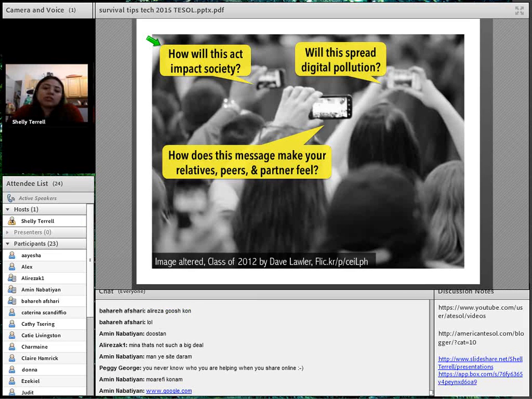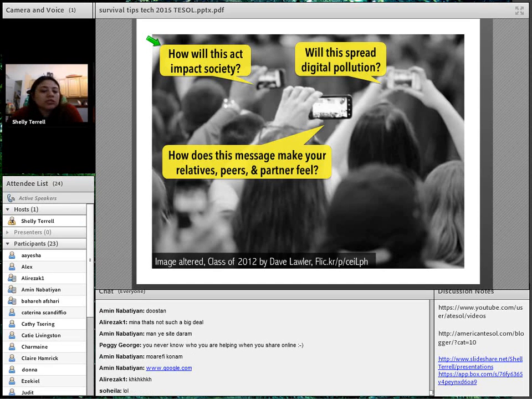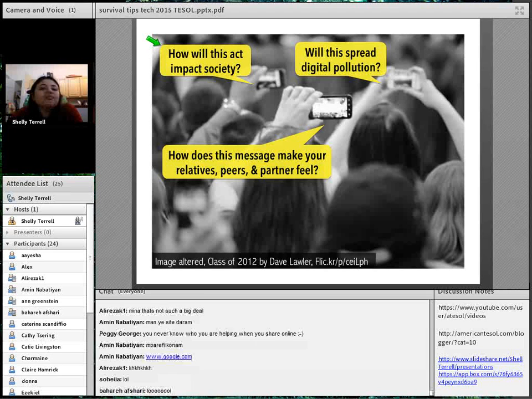So I ask my students, are you polluting? Are you spreading digital pollution? That's something important, and we will talk about citizenship later in more detail. So it's important that you get your students to think about every single digital act they do. And even us, it's important we think about our own and reflect on it.